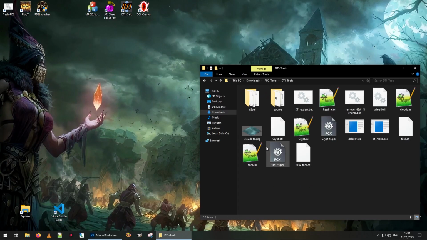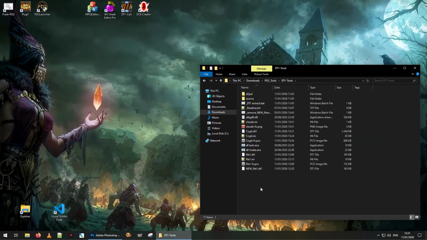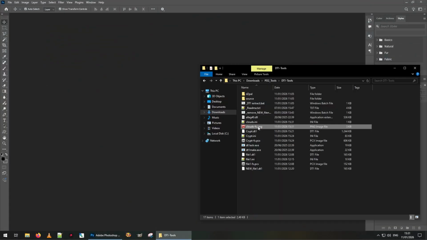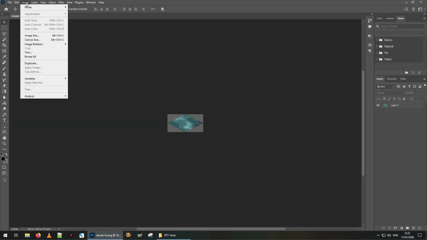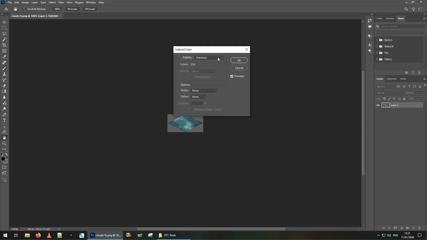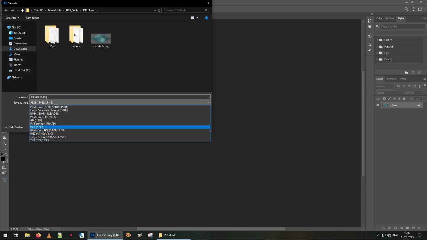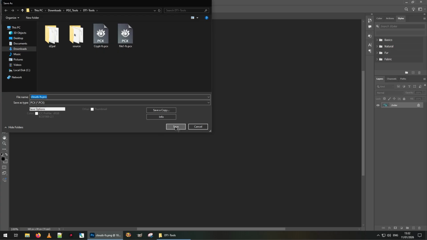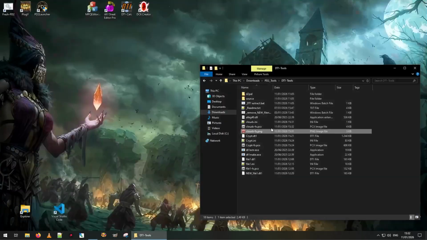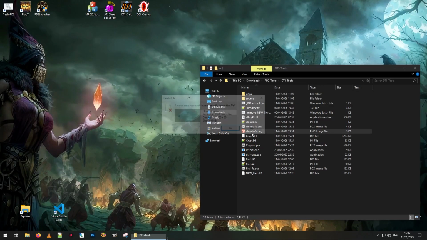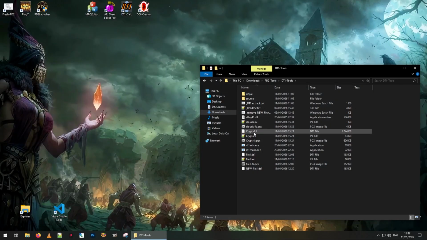And in DT1 tools, we now have our clouds in here, and the clouds graphic file is in PNG, so that's the wrong format, but it doesn't matter because we can just open it in here and then go back to the indexed color as well. We can select previous because we had it already, and then save as PCX file because we need a PCX file. All right. And now we can create these new graphics.